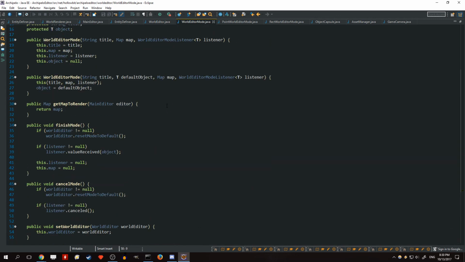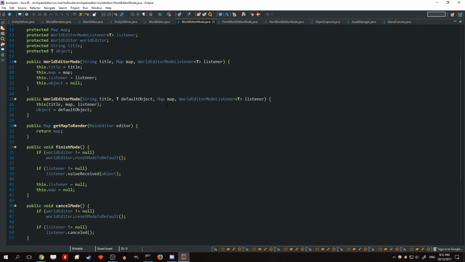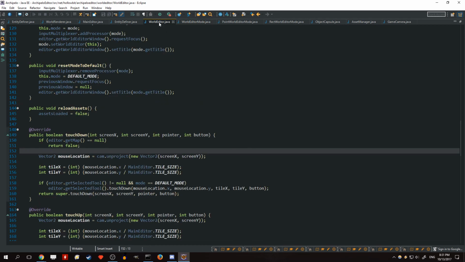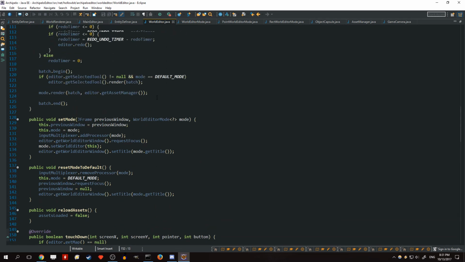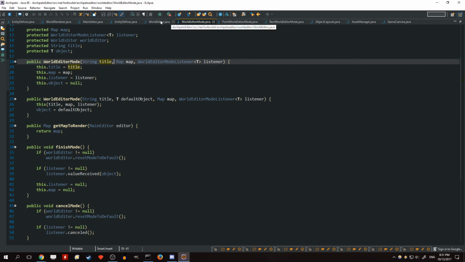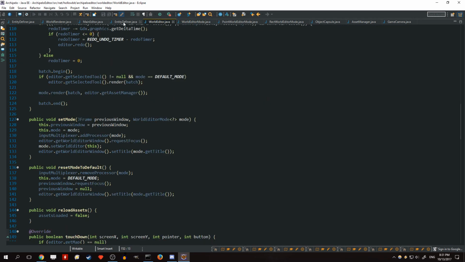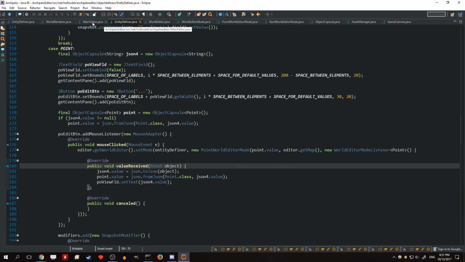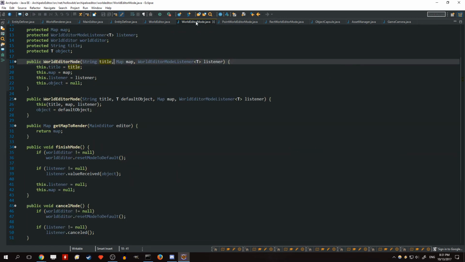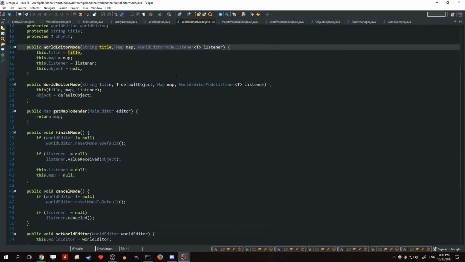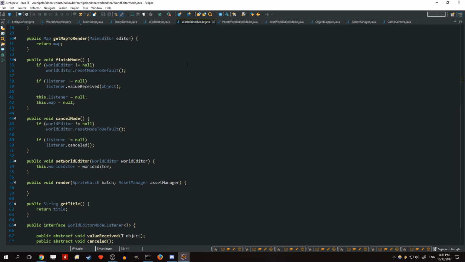I would need access to the camera somehow. Guess I can do that in here. Set world editor.